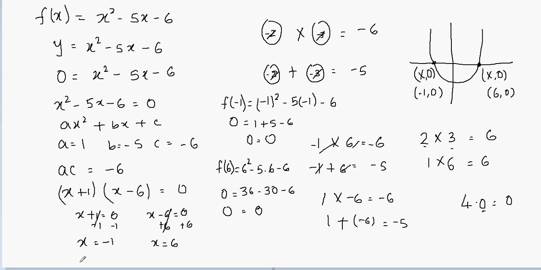So that means the final answer, the roots of this function, are x is equal to negative 1 and x is equal to 6. And we have also verified this. This step is not mandatory, but just to check if the zeros of this function are correct or not, we can do this step. That's all for this video.